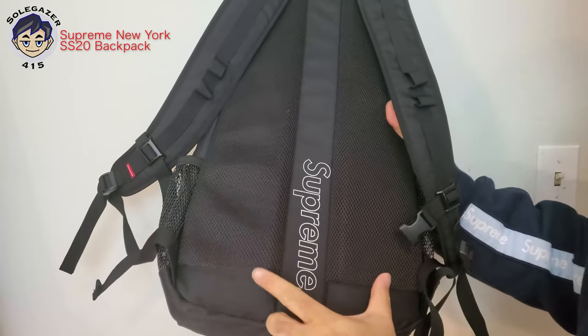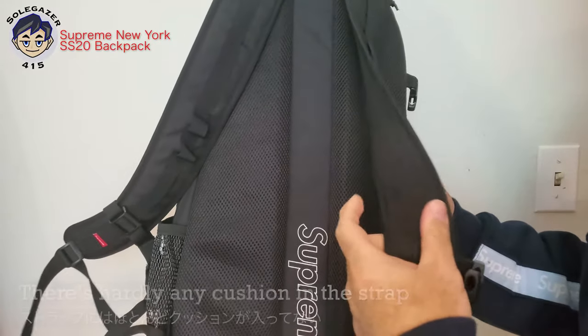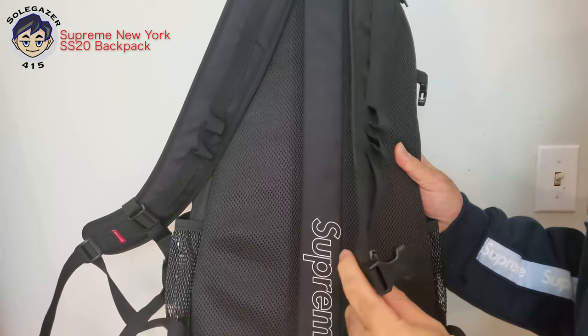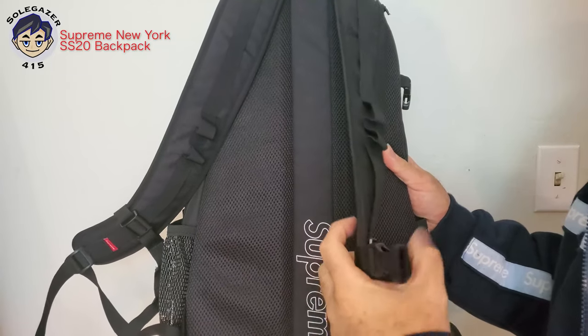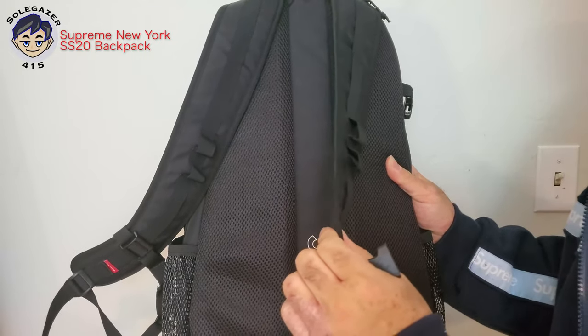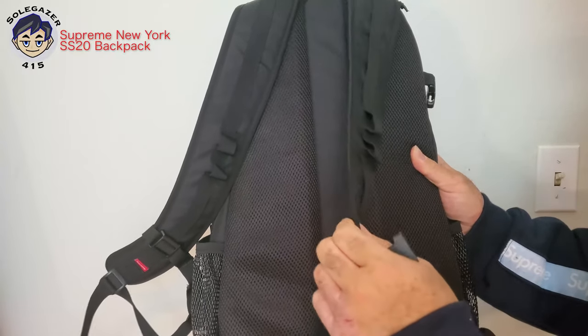This part, two sides, the cushions are pretty thick. And for the cushion on the strap, this is actually pretty thin. The one that I had from about two years ago, these straps were a lot thicker. It has a lot more cushion in it, and it was a lot more comfortable. So this is actually a downgrade for me.